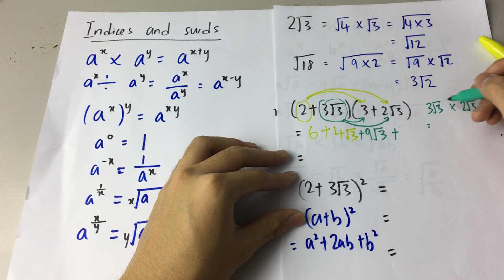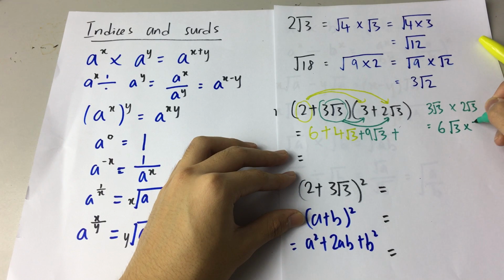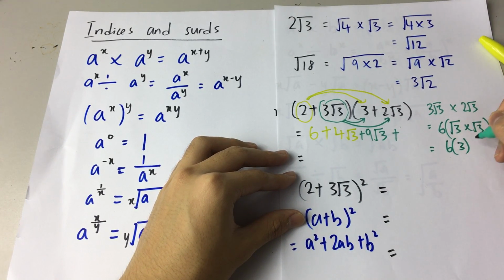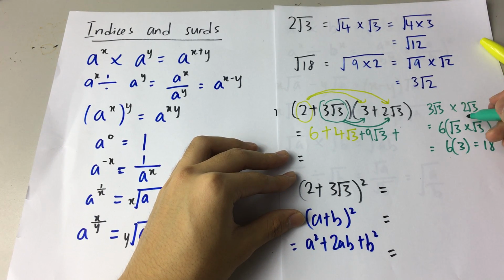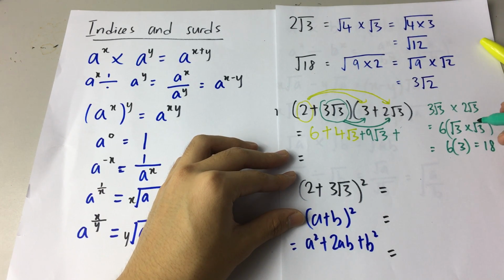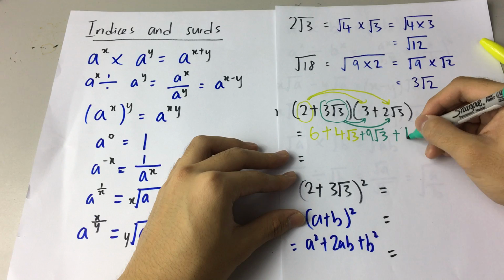Okay, so first we times the outside terms first. So 3 times 2 we get 6. Root 3 times root 3. Remember root 3 times root 3 we get, okay, so I write it down slowly. Root 3 times root 3, we get 3. So we get 18. You need to work this out in your mind. Remember, if there are 2, that means it's like raised to the power of 2, then cancel out the root together. So you get 18.